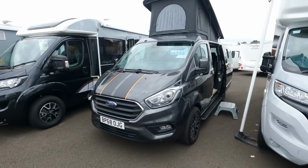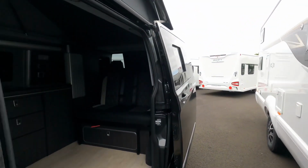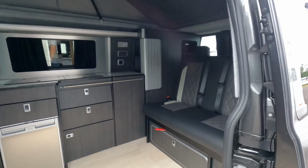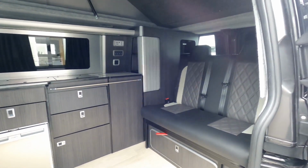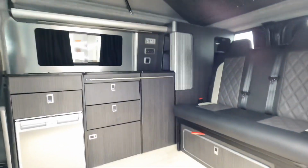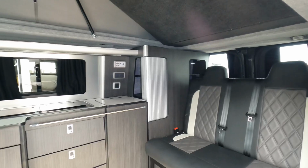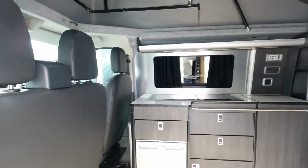Then I started looking at the campervan range, so van derived motorhomes essentially, and I decided I wanted something in between a luxury motorhome and a campervan, because campervans were all pretty basic. Some of the conversions were pretty poor, and a lot of them were based around a very standard setup with a rock and roll bed or the equivalent, a table and a wardrobe at the side. They were all very samey, coming in different colours and things like that, but principally the same layout. So I looked at the next size up.